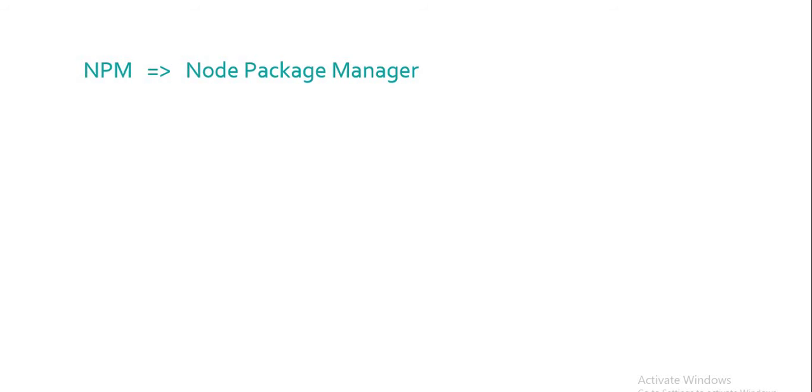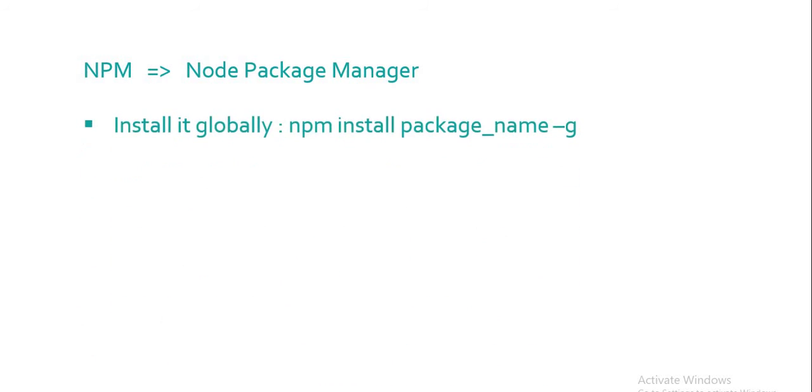And the second one is it is a CLI tool that allows us to install modules or packages and manage their versions and dependencies. So you don't have to worry about it. Also, it is very easy to use npm to install modules. So if you want to install any package using npm, first you need to install it globally, and you can write npm install your package name and just append it by -g, which stands for global. Only then this will allow you to run the program from the console just like other CLI tools. All you have to do is just simply type your package name.